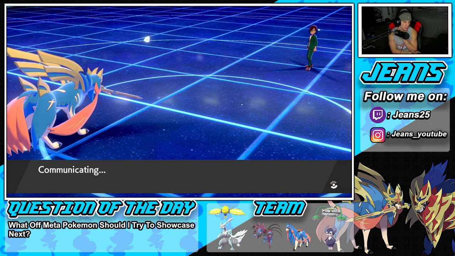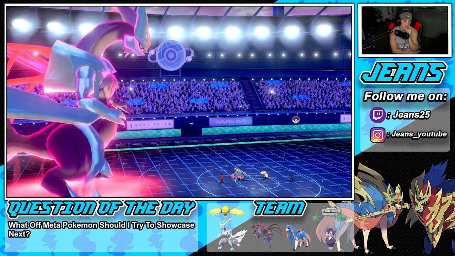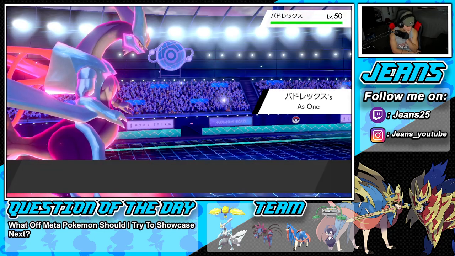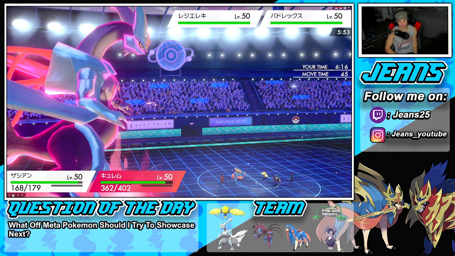So let's see. Who is this guy rocking with? He's going to throw out first Regieleki, special attacker. Okay, I'm with that. And he still has Dynamax. Is it going to be Landorus? No, it's not Landorus. It's going to be another special attacker. Okay. I see you. Okay. Who do I take out here?